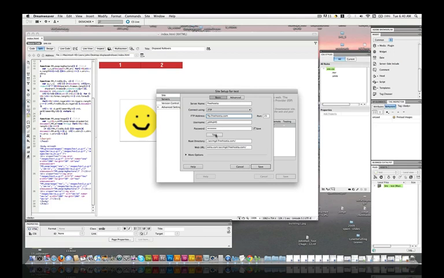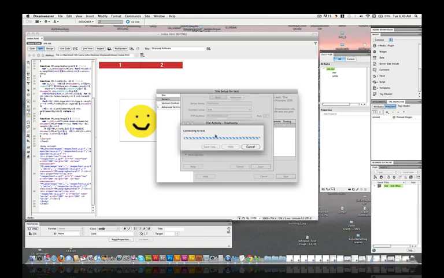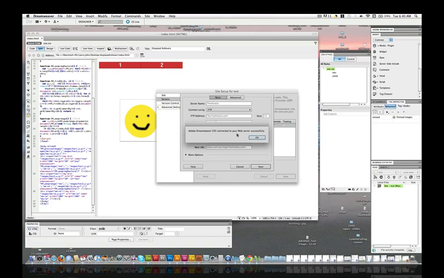Let's see. And I can test this, which is great because you don't have to click save and then go try it out in Dreamweaver. You can just test it right here, and it'll take this FTP address, your username, password, root directory, and it'll ping that location for you. Here we go. And it's connecting, and it says we are successful.